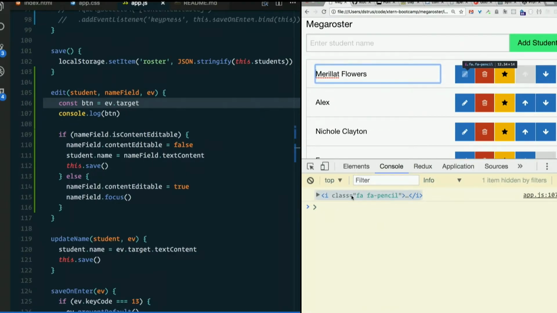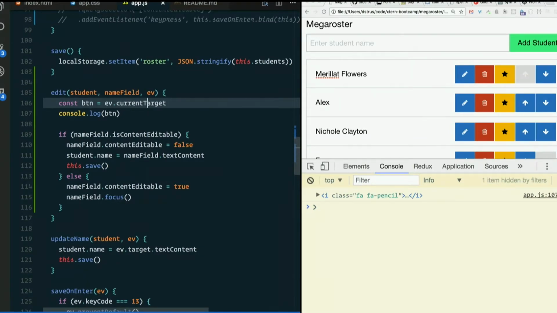Because clicking on the icon is adequate to trigger the event listener on its parent, because these events propagate to their parents unless we go out of our way to stop propagation, which you can do just like preventing default. Stop propagation is another function on an event. But if you want to make sure that inside your event handler you have the thing that is really the reason this fired, instead of target, you use current target. So most of the time, that's what you actually want.